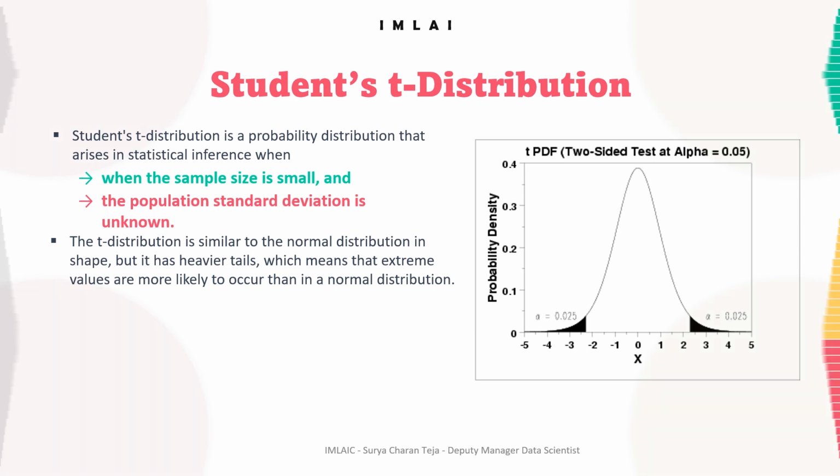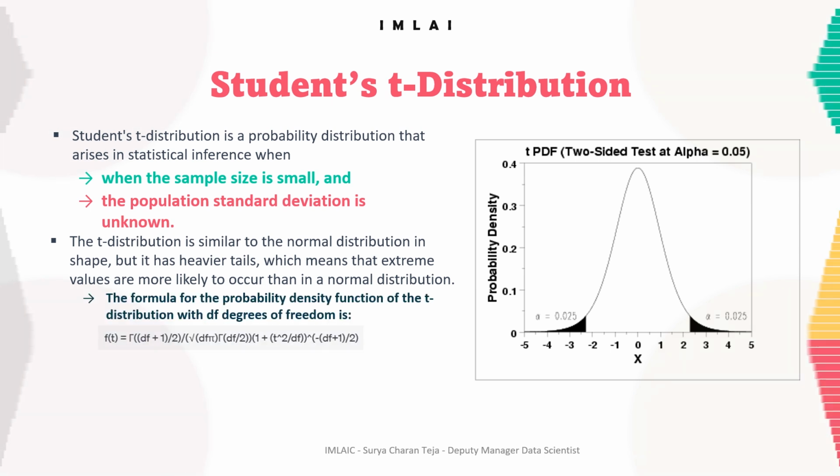The T distribution has a family of probability density functions that depend on a single parameter called degrees of freedom. Very, very important. Degrees of freedom is a positive integer representing the sample size minus 1. So what is degrees of freedom for now? It's pretty simple. It's n minus 1, that's the sample size minus 1. How it makes sense to data science, we will discuss later. But for now, degrees of freedom is nothing but n minus 1.